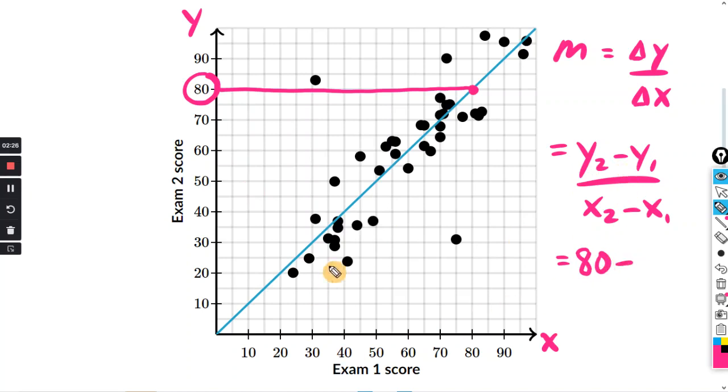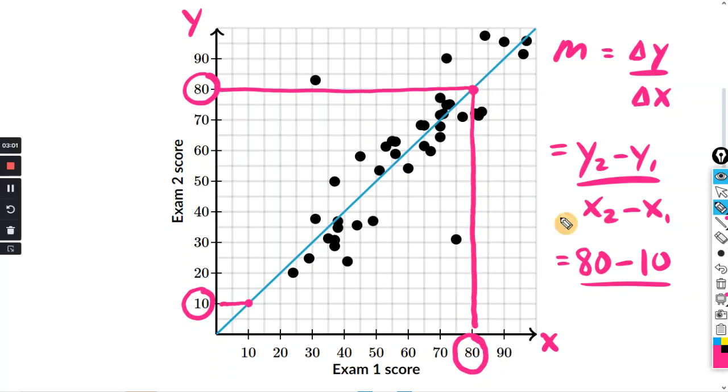So my first y value is 80, minus, and then just choose another point that's on the corner of the box. Let's say this one here. This is probably the easiest one. If I trace it to the y-axis, that's 10. So my other y is going to be 10. Now you do the same thing with the same points, but you use the x coordinates. If I take this point and trace it to the x-axis, that point is x equals 80.